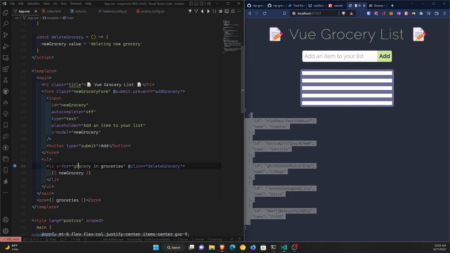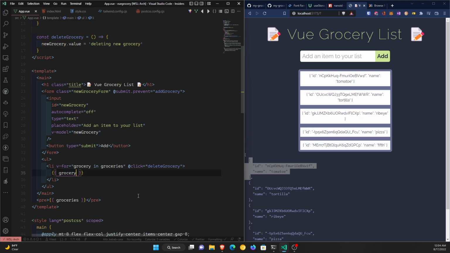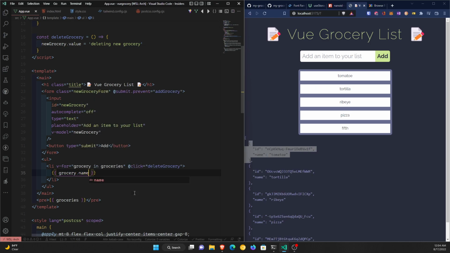The cool thing here is that every element that gets repeated just represents one of the objects. That means that we can change this to define just the grocery. But we can do grocery.name. Boom. Simple as that.